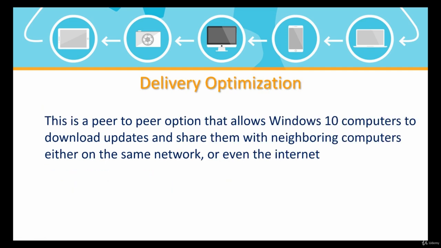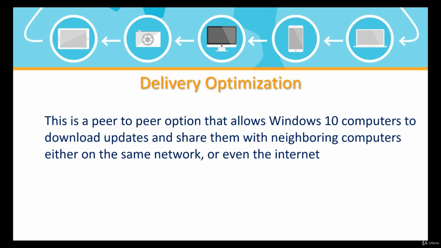Now, one other little thing I want to tell you about here, another little feature that Windows 10 has that our older operating systems do not have, is something called delivery optimization. You do need to know what that is if you're taking the exam. Delivery optimization is a peer-to-peer option that will allow Windows 10 computers to share updates with other computers. So as a Windows 10 computer gets an update, it can actually make that update available to a neighbor, and that neighbor can make an update available to another neighbor, and it can kind of go around in a circle. Okay, it's sort of like a BitTorrent-style thing that it can do peer-to-peer wise. There used to be something called BranchCache that you can still use, but it supports older computers. This is actually better though if you're using Windows 10.